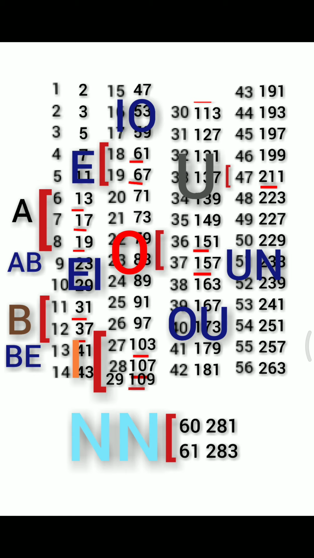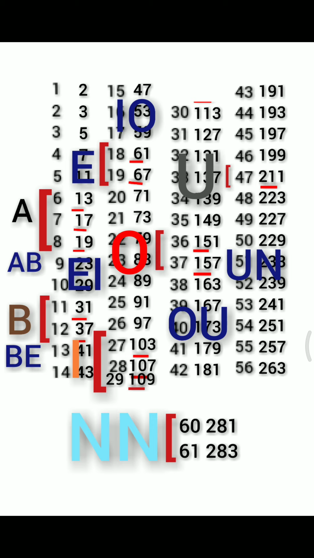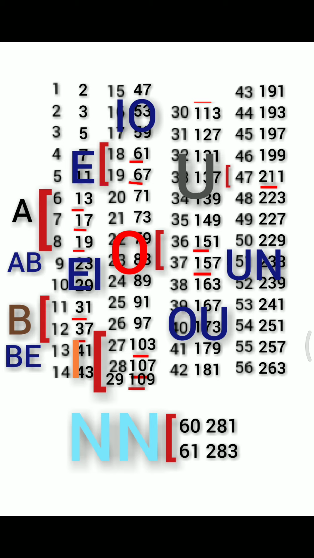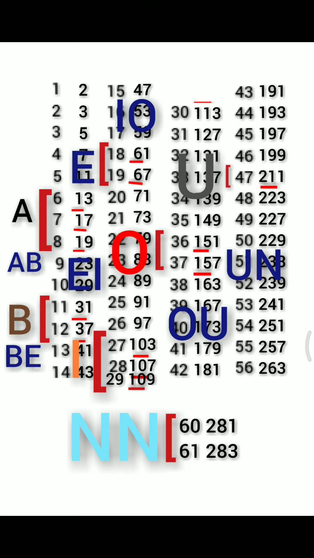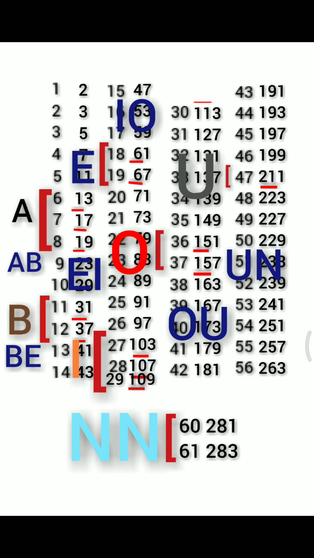Basically, what I mean to say is, let us take this example. If you have vowel E, which is the sixth loka, and this is which world? I is the 10th loka. In between the 10th loka and 6th loka, there are, let us say, 1, 2, 3, 4, 5, 6, 7. There are 7 lokas in between E and I, right? From A to B, there are 2 lokas between A and B.